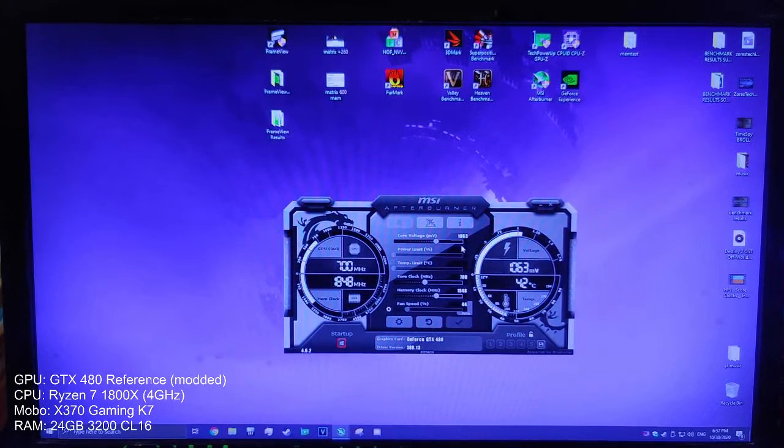Any idea the wattage being pulled? SLI OC I've seen pulled over 1000 watts. Well, the power supply in the test bench is a 750 watt.